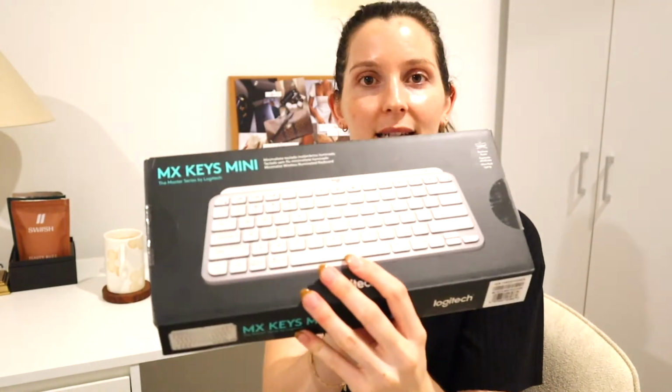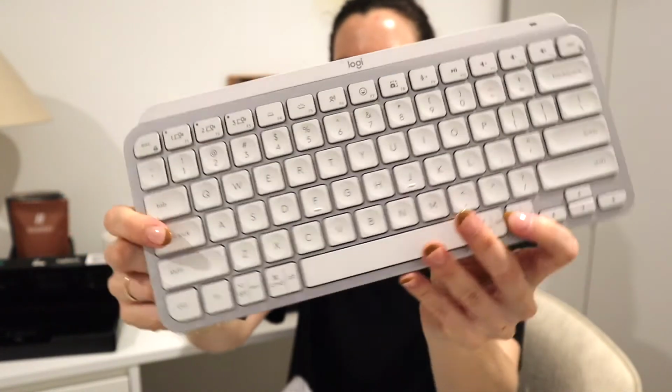And then the last thing I wanted to show you was some things from Logitech. So basically, Logitech have this new Anywhere range. I actually chose white because I got black to go with my laptop, but once I set everything up, I was like, oh, white would look really sleek and nice. And I saw on Pinterest when they have white setups, it looks so good. This is the keyboard. It's thin, but it's quite heavy, solid as. That's when you know it's good quality. So that is the keyboard.